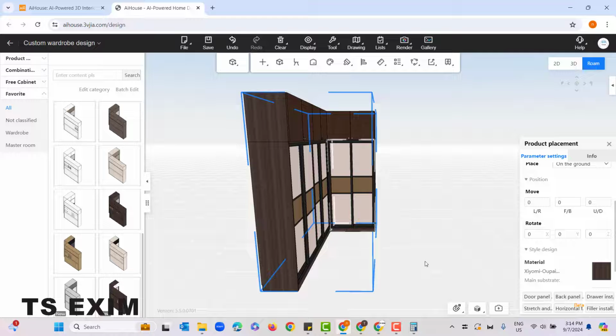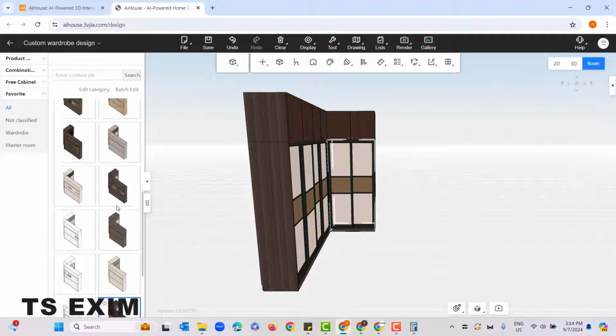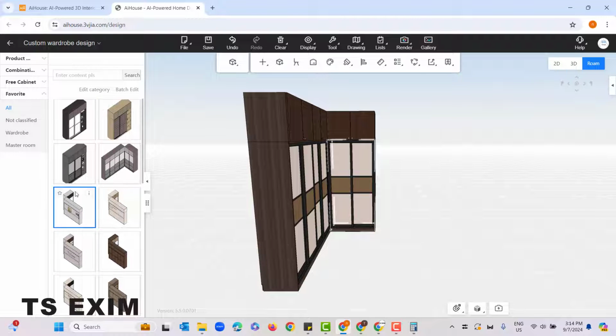All the cabinets that you save in here, you can reuse in other projects. You can create a new project and use the same carcass. But make sure you group it and click favorite. So all your wardrobes will be saved in your favorite folder here.